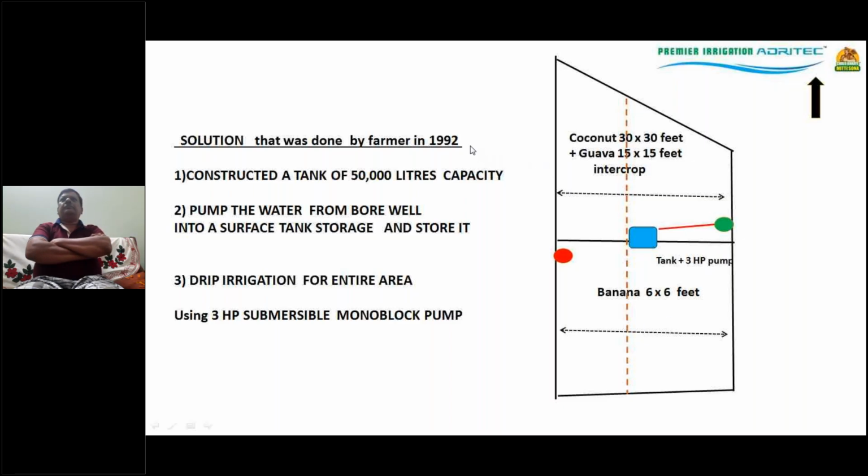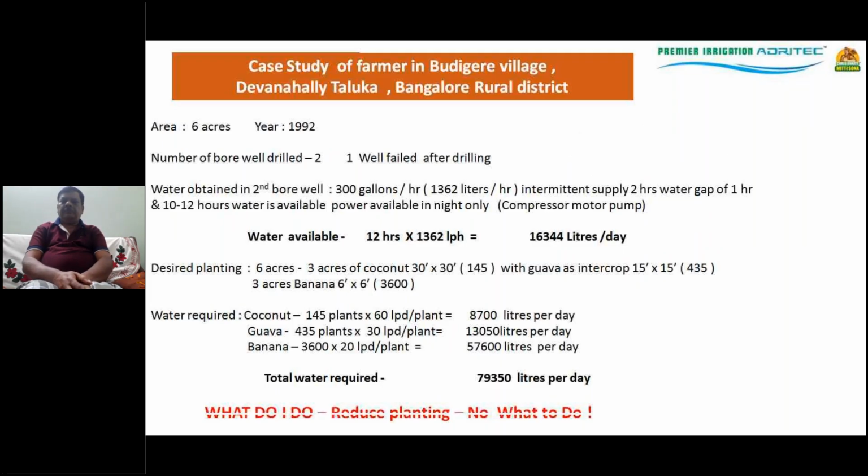I'm talking to you about a case in 1992. Of course, most of the farmers are aware of it now. What they do is, you have a number of borewells, you have a centralized system, and if 3 or 4 borewells are there, it is all dumped into one centralized area, which is also called a Krishi Honda. And from there, you put in another pump and then you do the drip irrigation for the entire area. So this is how the farmer at that point of time went in for drip irrigation way back in 1992 and was able to irrigate with a very small quantity of water of 300 gallons per hour. He could cover 6 acres.